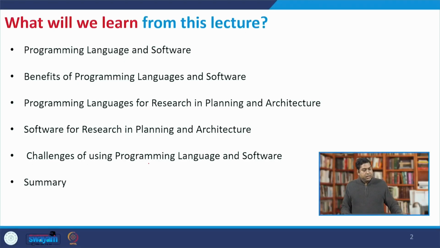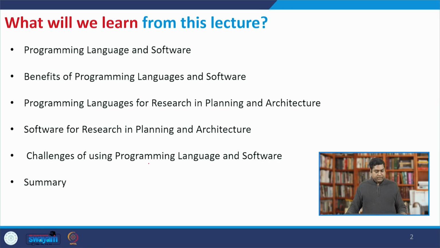The objective of this particular lecture, what we are going to learn from this lecture, is as follows. First, we will discuss the very basic idea of programming language and software and how they help researchers to speed up the work and come up with good findings through meticulous analysis and also handle lots of data in quick time. We will be discussing the benefits of programming language and software in the context of research in planning and architectural domain.